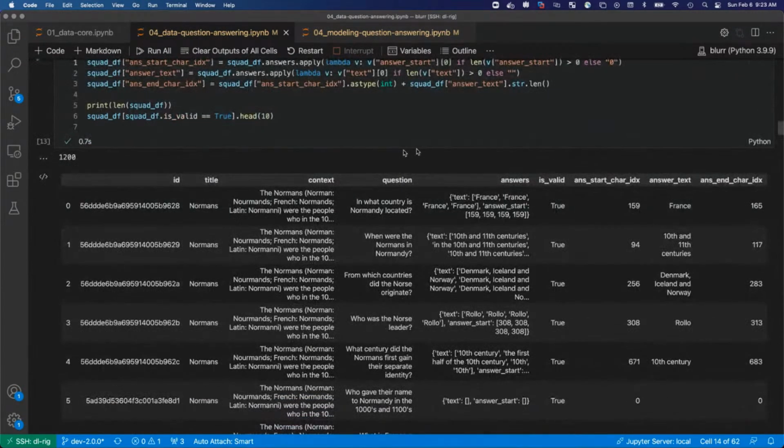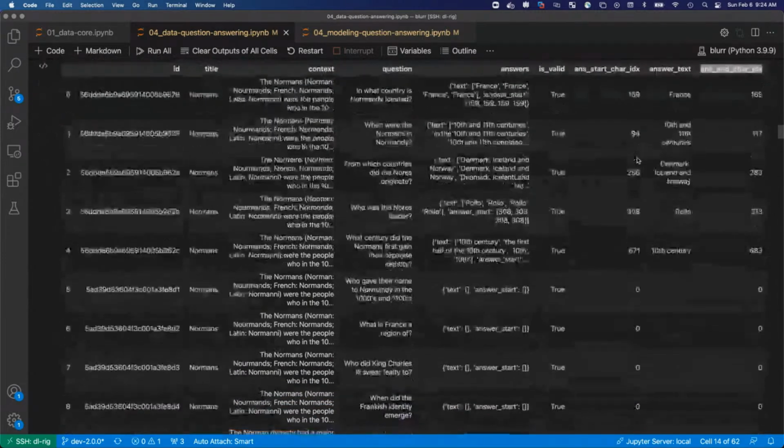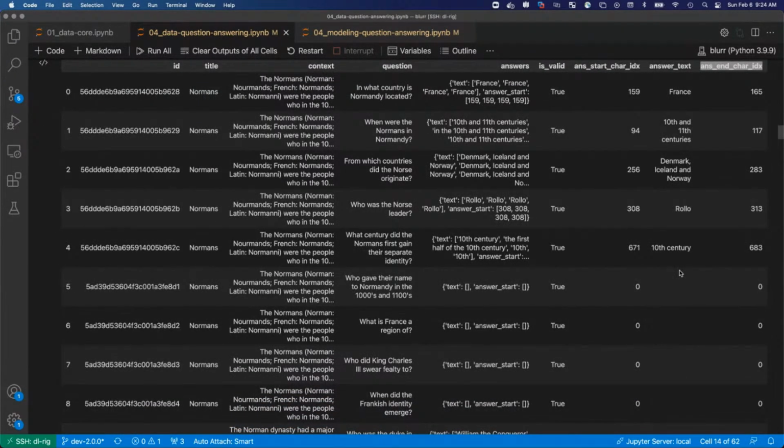And so when we flatten this out, you can see we have our data that you saw before. We have answer start character index, answer text, and answer end character index split into their own columns. This is required for the pre-processing functionality that we include in blurr. And you can see that where there isn't an answer, there's the empty list. And of course, we set the start character and end character indices equal to 0.